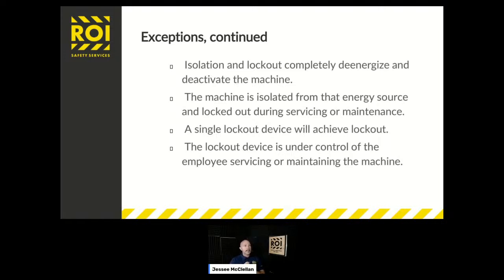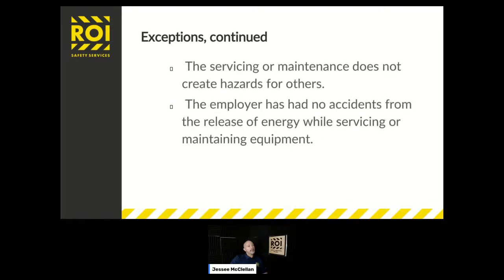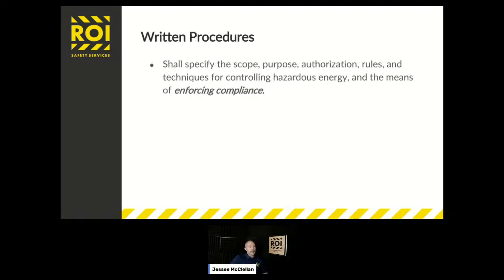piece of machine. So creating that lockout tagout, taking pictures of where the locks need to be, filling out the proper forms, doing the training. These are all things that need to occur during this process. Now, everything shall be written and documented. This is where I see a lot of companies fail.